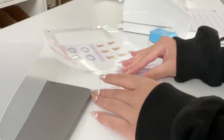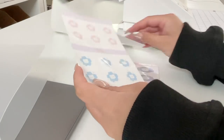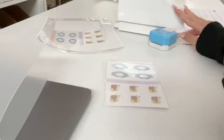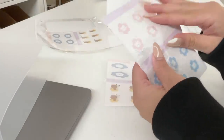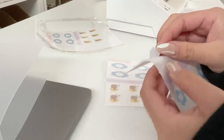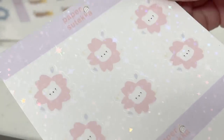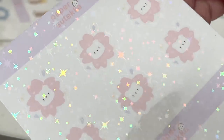Hi guys, I'm making some mock-ups right now and there's a bit of an issue. I'm using my own cutter right here, so I'm just testing what blade depth to use, because obviously this is not, let me zoom in, this is not right. But I'm using this really pretty lamination. It's so glossy, and I'm just obsessed with it. Like, look at that.